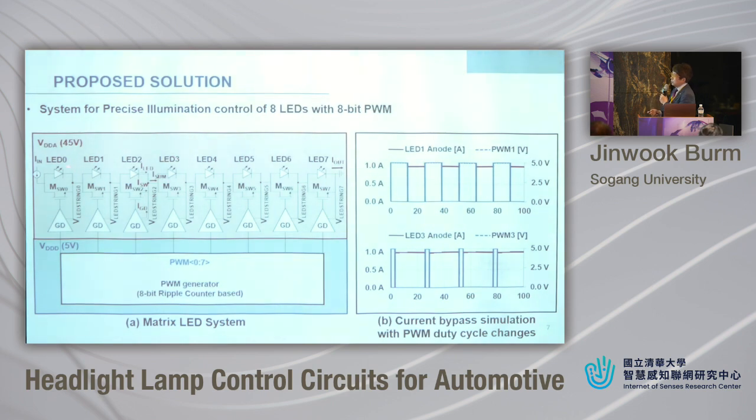All this gate driver control is done by this PWM controller. This PWM controller has an 8-bit digital input, and it will produce the PWM signal to turn on and off these transistor switches. There are many LEDs from LED 0 to LED 7. LED 7 is the most difficult part to operate. That's because for LED 0, the reference current, the I in, is a fixed value. But as we move toward the bottom, there are many current paths that vary this input transistor's values. So LED 7 is the most difficult part to operate. To guarantee proper operation, we do all the simulation and testing.